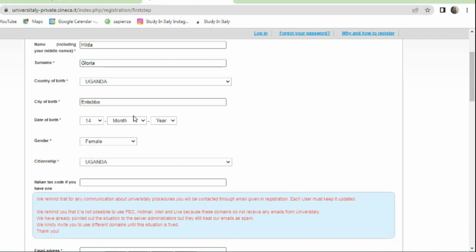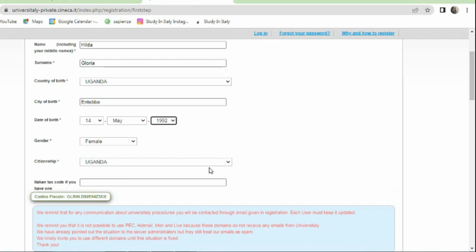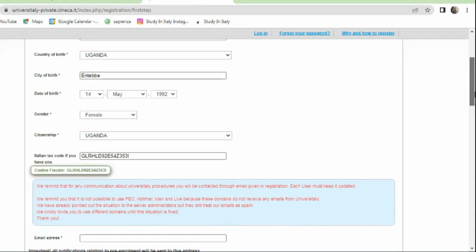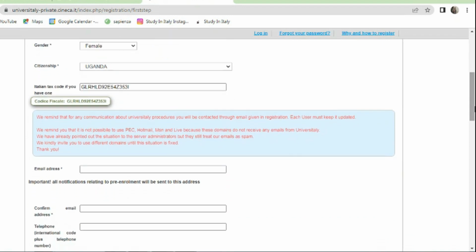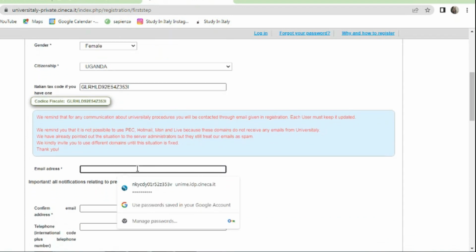Don't worry if you don't have your fiscal code, as long as you put in your biodata details, your fiscal code is automatically generated. So here we are with the data, and as you can see, the fiscal code has been generated automatically. If you want, you can save it. Otherwise, it is the same. You can always generate it from any Italian website.